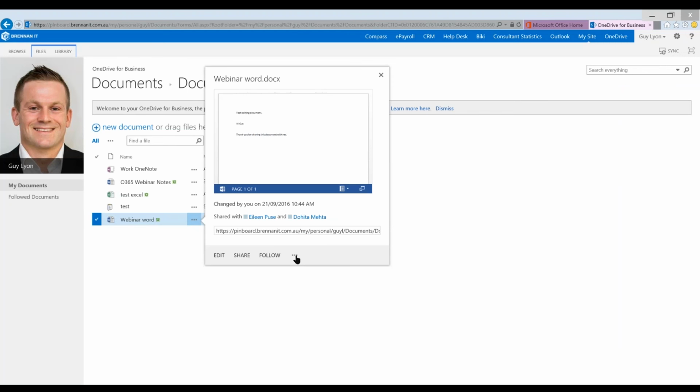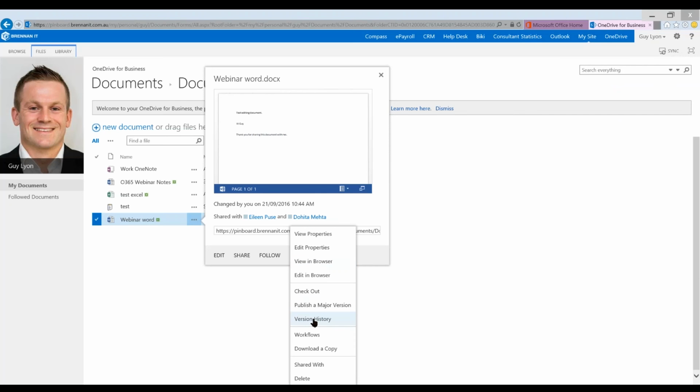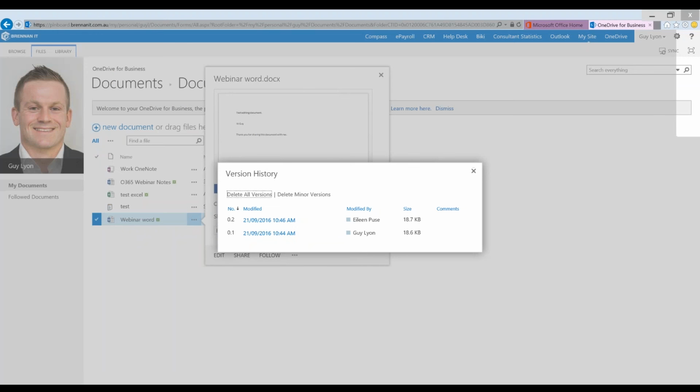So one more key feature for OneDrive is another great thing that you can see version history. Okay, so I'm just going to open this here. I can see the version history of this document. So something that people like to do is they like to save, V1, and I'll just save that on my local side, and then I'll email it to someone else, and they'll update it as V2, and then you've got multiple copies floating around of the same document. Right? That's really not the best way.